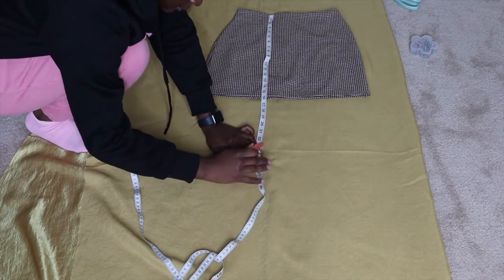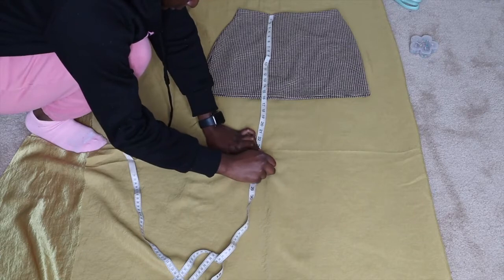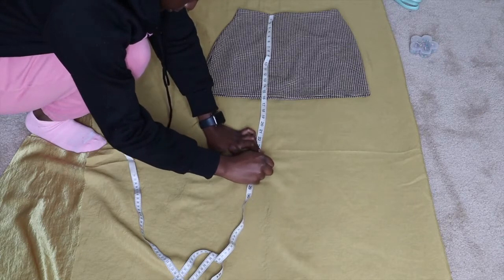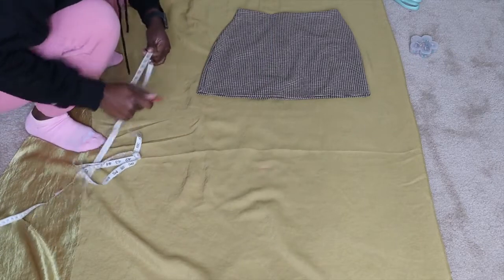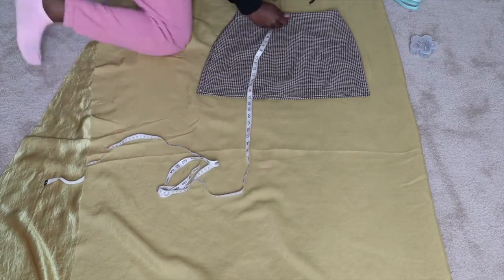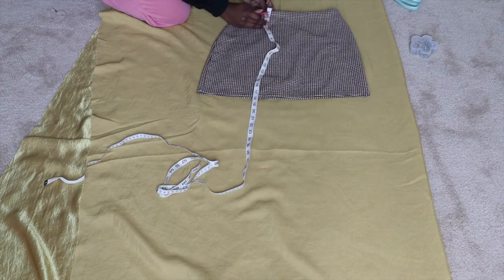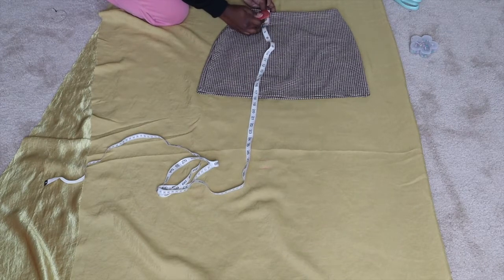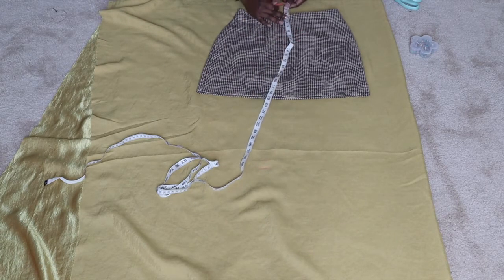I'm using the tailor's chalk right now, so you can't really see it on this fabric. However, I'm going to remark my lines with a darker marker so you can see them. So fret not, you will be able to see the line a little better. Then I'm just measuring how far from the top of this skirt that I want to go up. And that's personal preference as well. This is just all about the length of your skirt and how you want it to fit you.